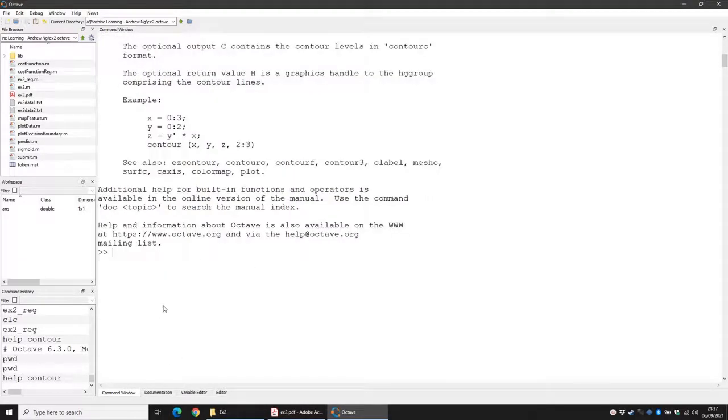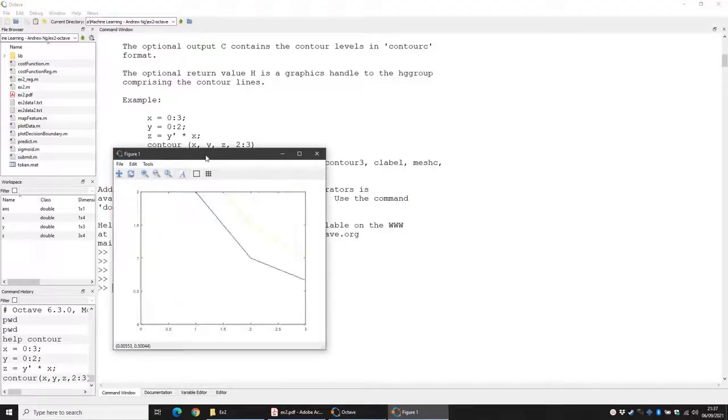Okay, so let's type x goes from 0 to 3. y goes from 0 to 2. z goes from y transposed multiplied by x. And then we contour x, y, z, 2 to 3.